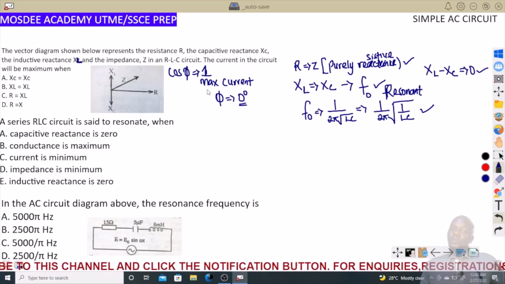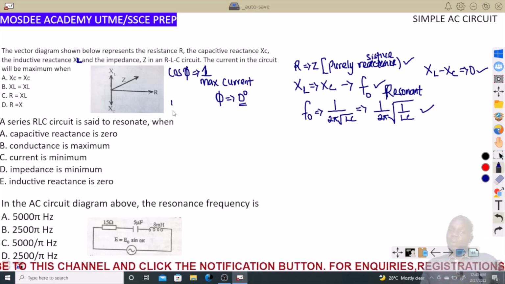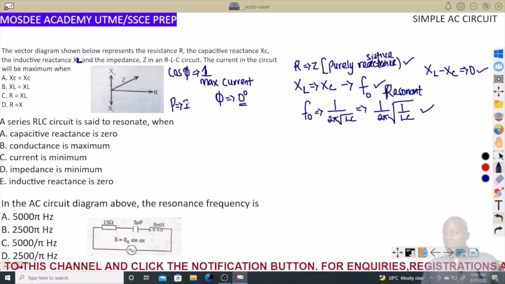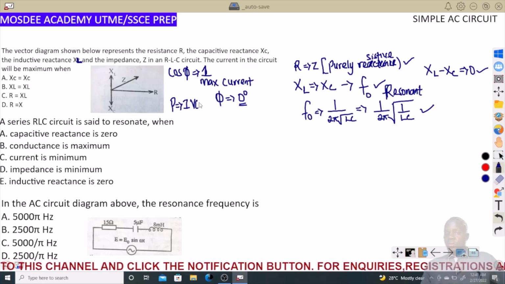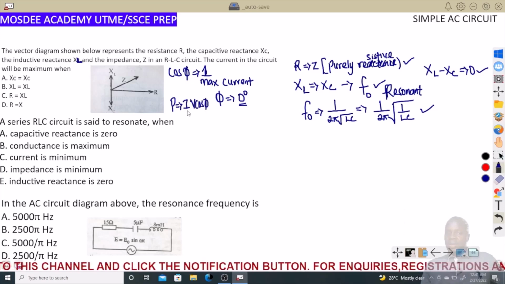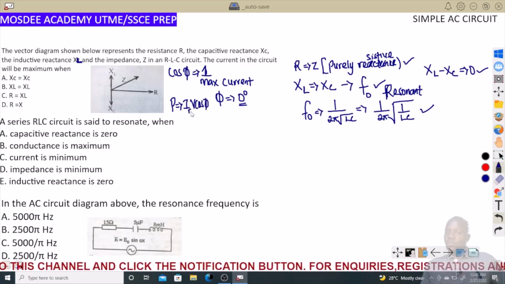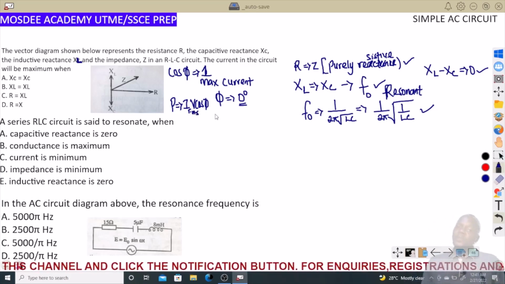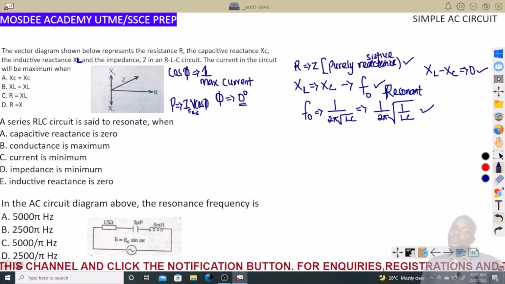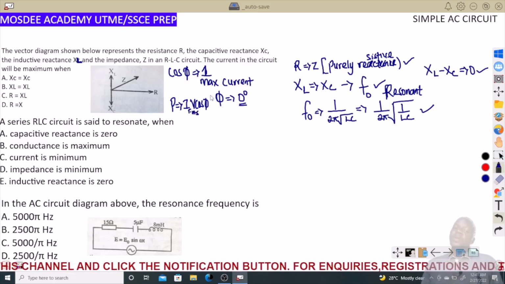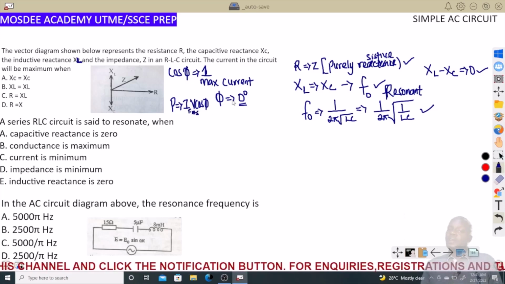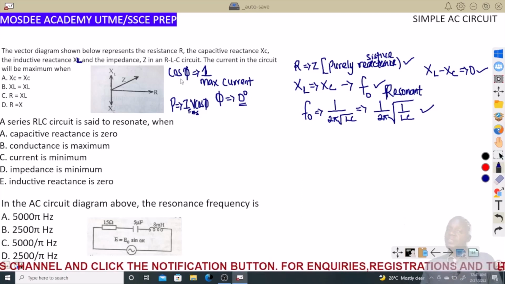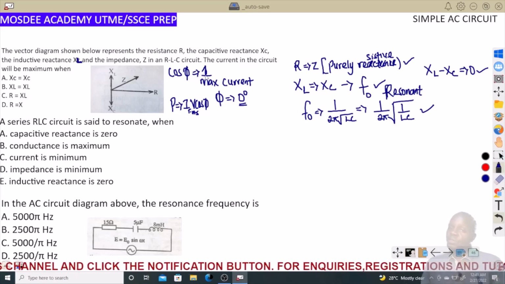So I told you it's the only way we talk about power factor. The power equals IV or IE, so IV cos phi. However, the I here we talk about is always the root mean square. I told you the other time, the root mean square values are important in terms of power. So we use root mean square value, then cos phi. So maximum current is when phi is equal to 0 or cos phi equals 1. Minimum current is when cos phi is equal to 0.